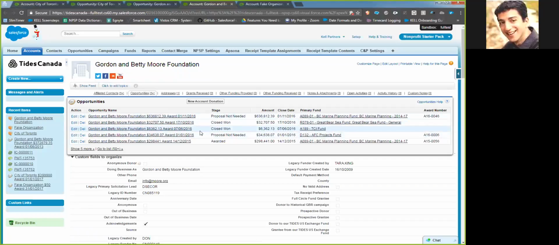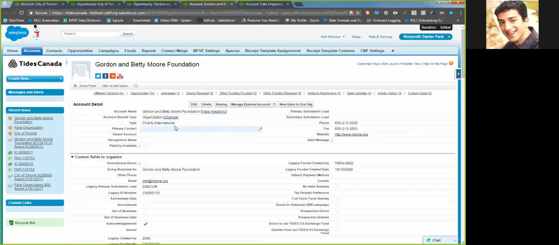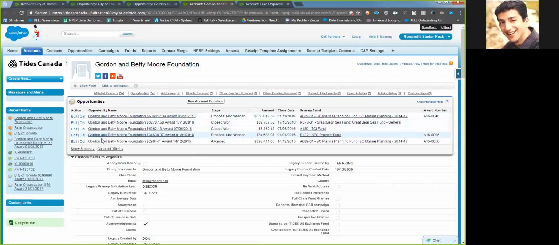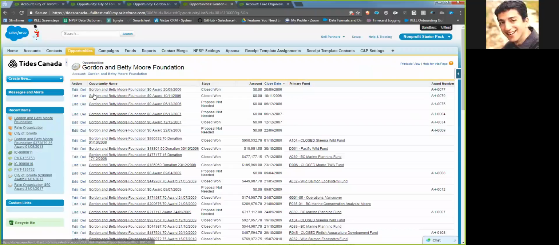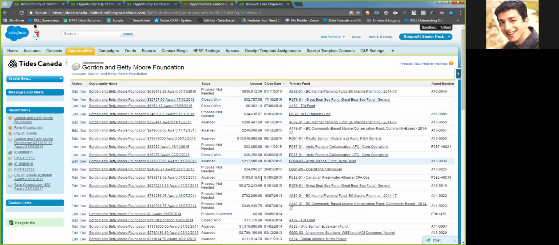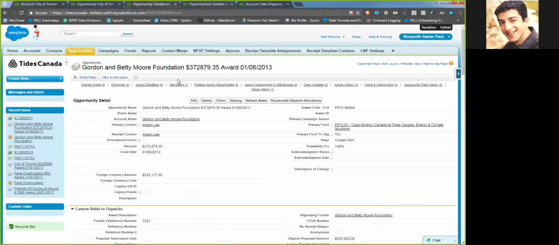We will start with an old award, and to get from an account to the opportunities beneath, there is this related list. I've picked one with more than 50. If we wanted to see this full list, we could always click on that and scroll through. You can sort this in any order of the fields that are being displayed. If we wanted to do it most recent to oldest, we could do that. Wanted to do it by amount, anything we wanted to do, we could sort by what we see here. To get to that opportunity, you would just click on the one you want, and I already have that open in a new tab.